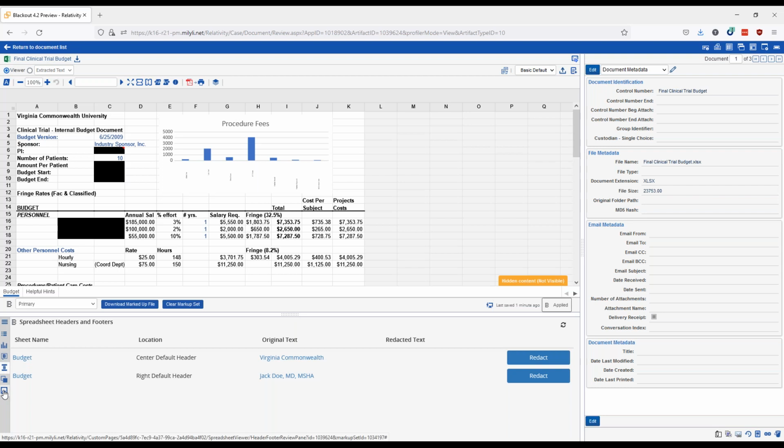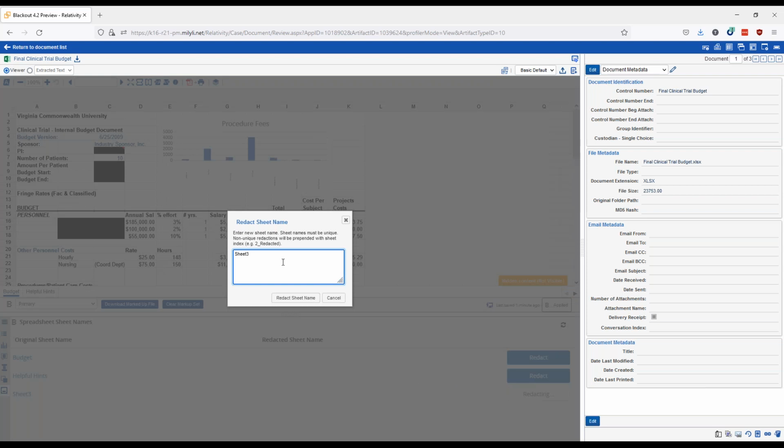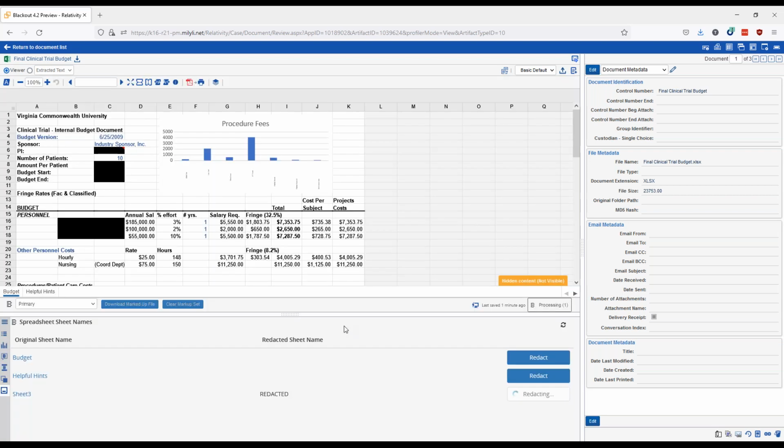And finally, one other major change to simplify some additional workflows, we've moved the sheet redaction into its own tab as well. So if you recall, previous to this, you would have to navigate to the specific sheet and then click a button, get a new modal, and put in the new sheet name. Now you can just come here and go down the whole list and knock out the manual redactions for any of the sheet names that you need. So here's an example. And we put some information here about what will happen, because there is a unique requirement and a couple other naming requirements for sheet name. We're just going ahead and taking care of that here in this dialogue.